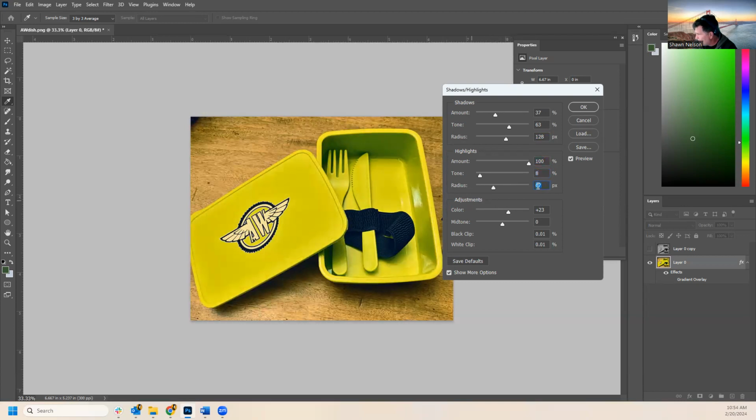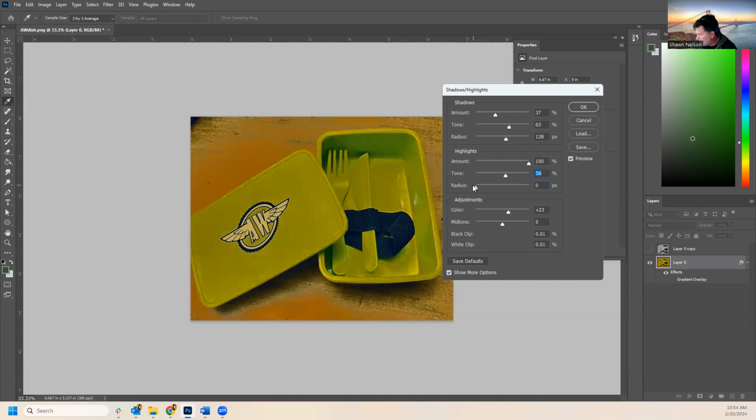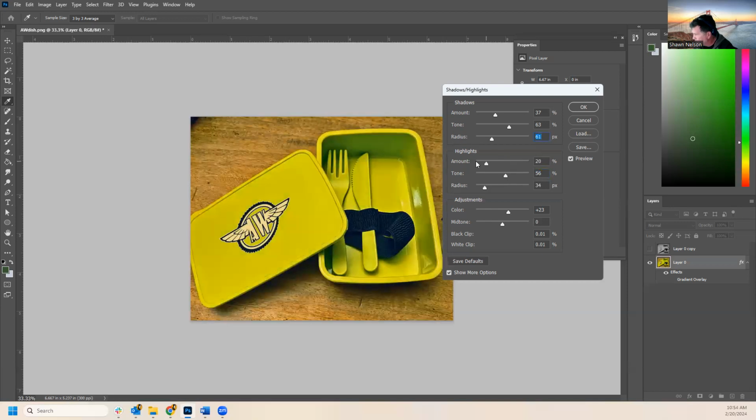Most noticeable on the lid here, which is kind of weird. And you can see it, if I have it here, you can see it there, and it kind of grows a little bit. Okay.